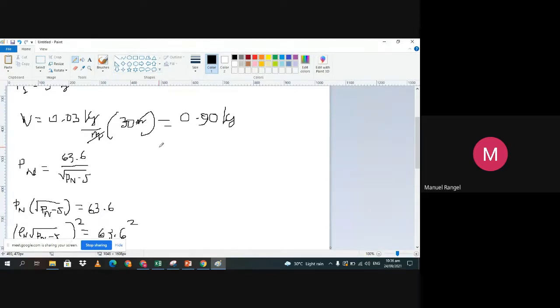17.77. 17.8. So, dili gihapon siya equal, no? Kung 17.79, 17.8 ang iyang value. Kung 17.8, 17.78 ang iyang value. Okay, so between 17.79 and 17.8, naa diha ang iyang possible correct value.